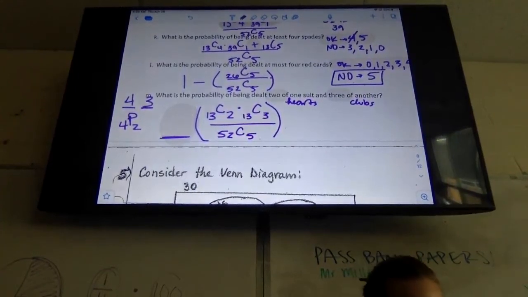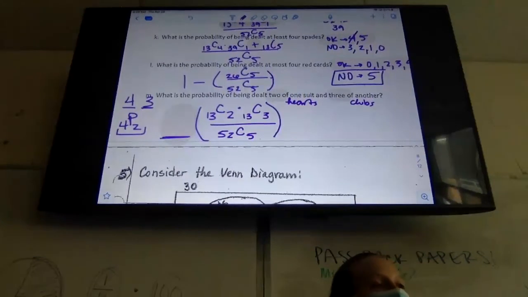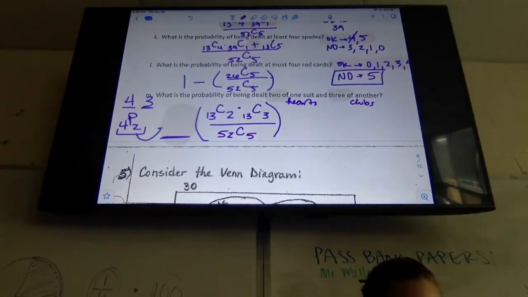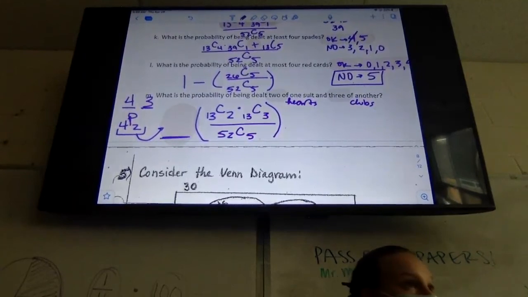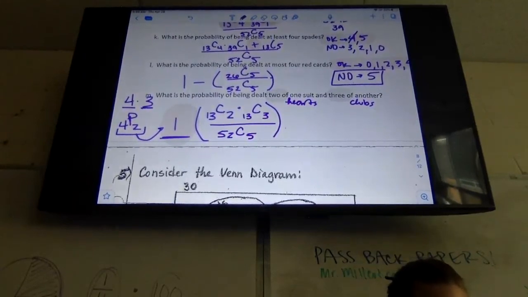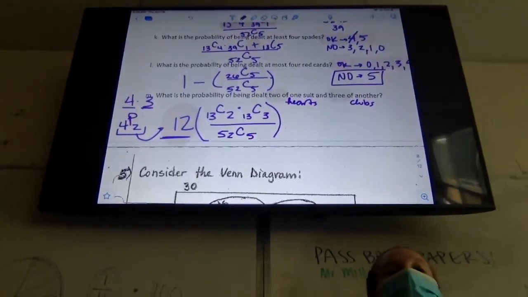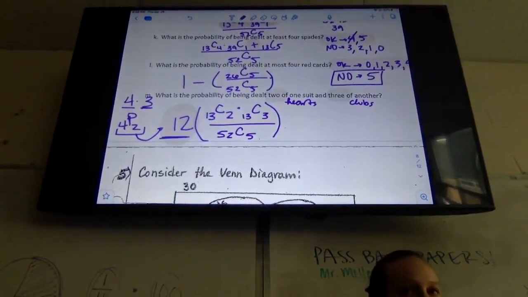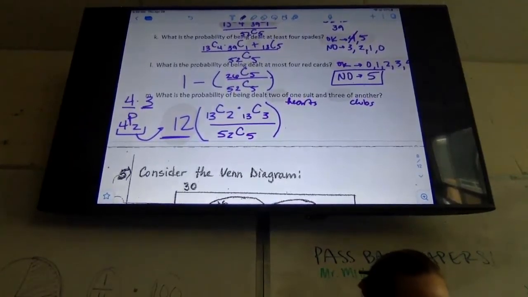Yes. I'm almost done. The only thing I want to do is instead of putting 4P2 out front, I want to put a real number. So let's figure out what 4P2 is. It's 4 times 3, which is 12. So I'm going to put 12 out front because that tells me all of the possibilities to get all my suits, one and then the other one. Cam, questions on M?